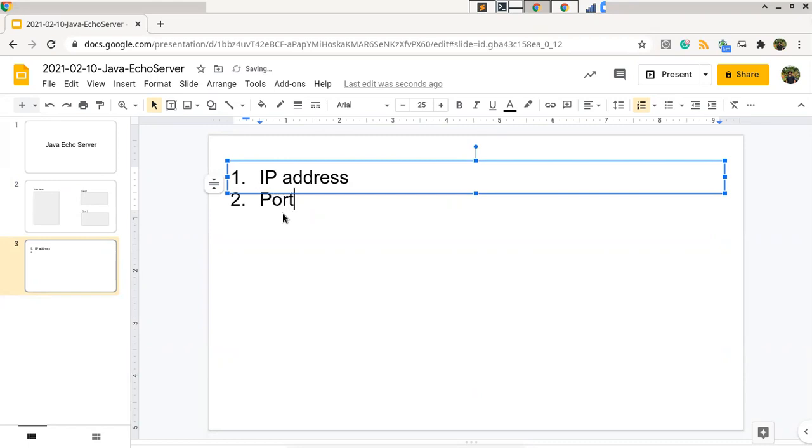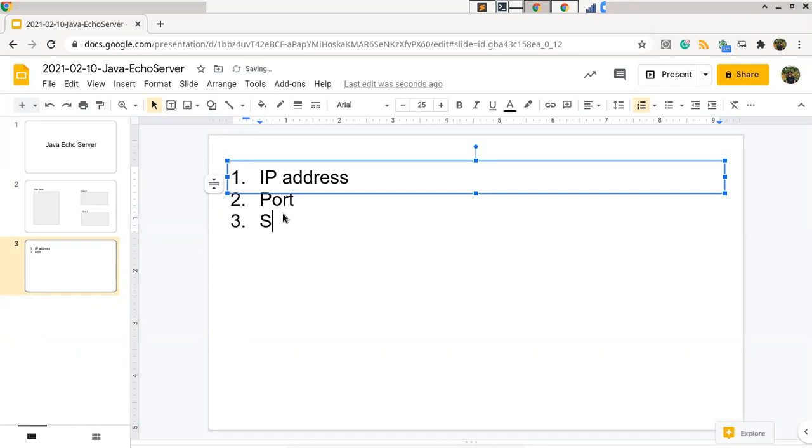A port is a number that can take values up to 65,000 something, and that is unique for a process. So a computer has an IP address and it can have multiple ports which are unique identifiers for different processes.